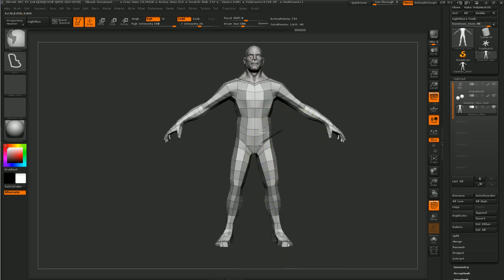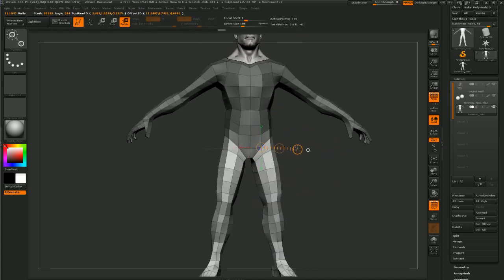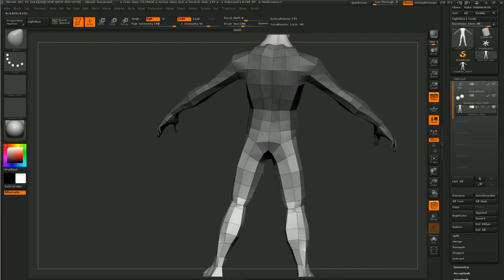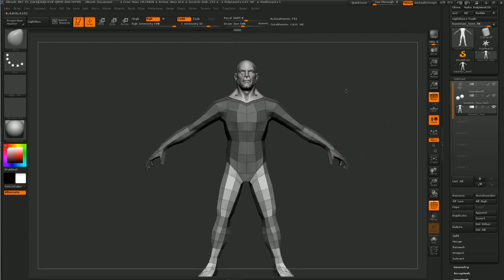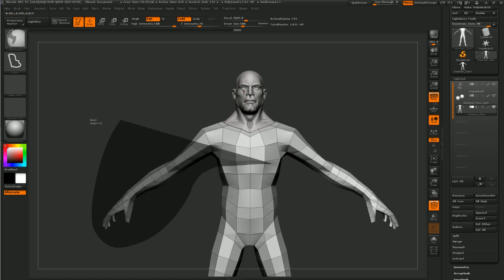The end goal here is sort of a Conan the Barbarian, done to feel like it's in the Darksiders world.